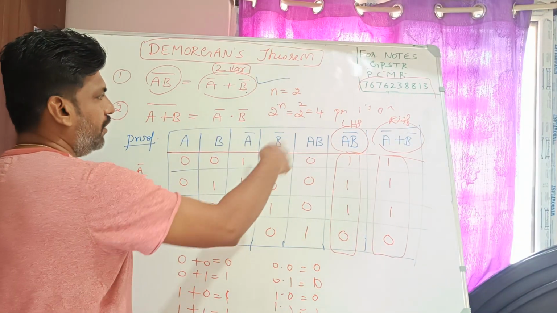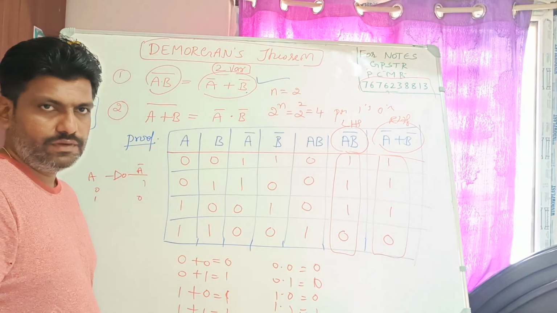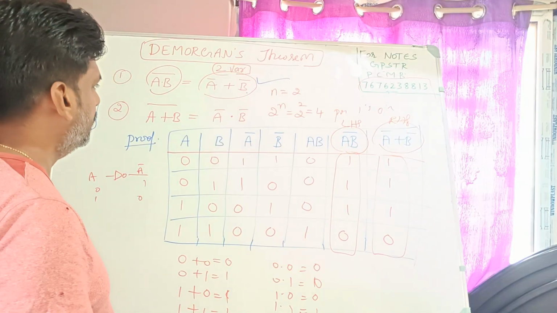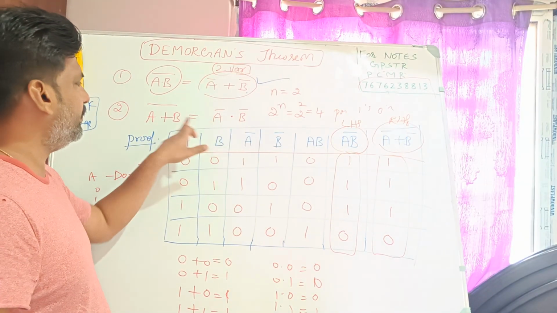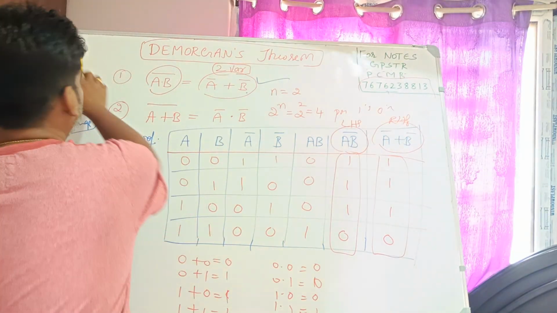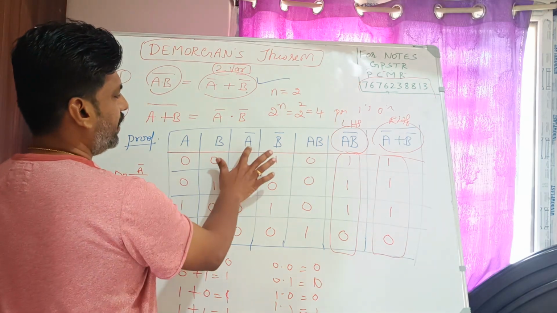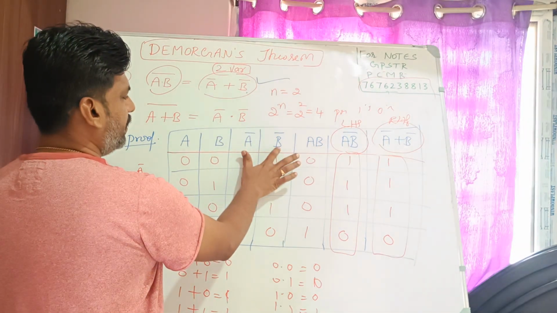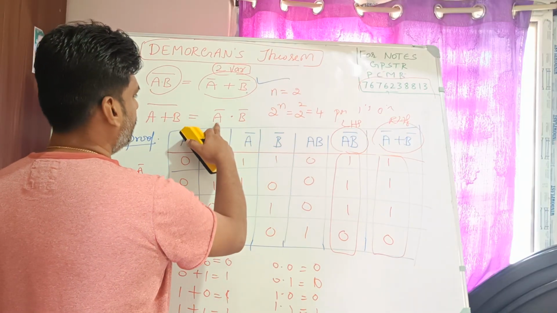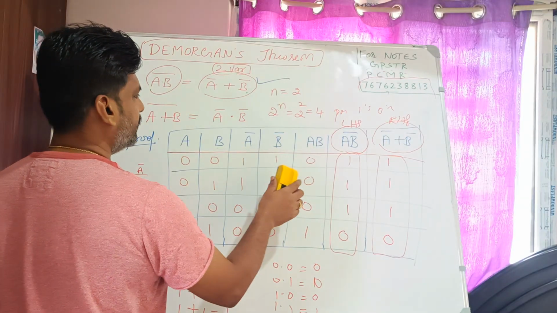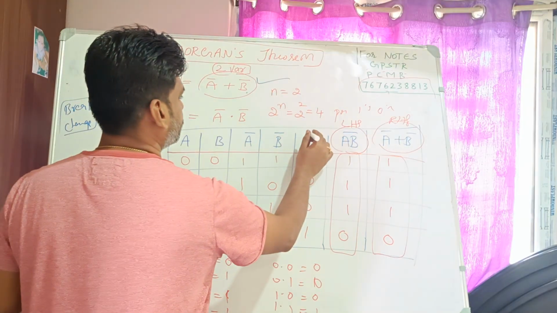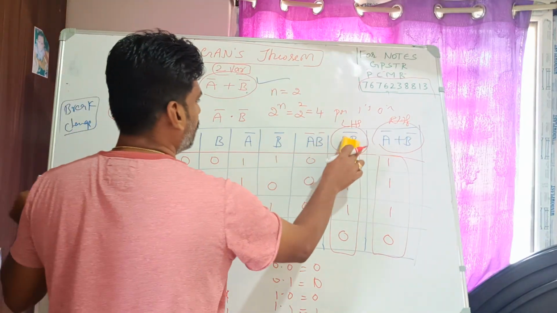Right? So this is how we should derive the second one also. How? For that we should take the variables. What are the variables? A and B. We have already taken. Right? So now we are going to modify this. Whether you want A bar, yes. Whether you want B bar, yes. Next, after A bar and B bar, you should get A bar into B bar.